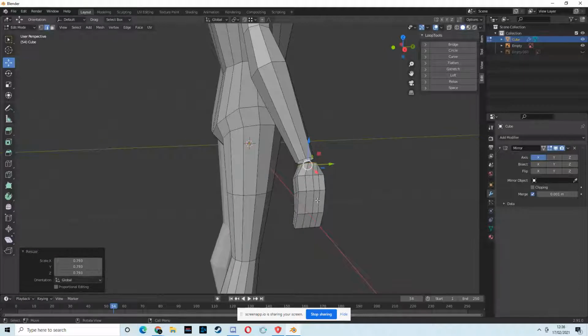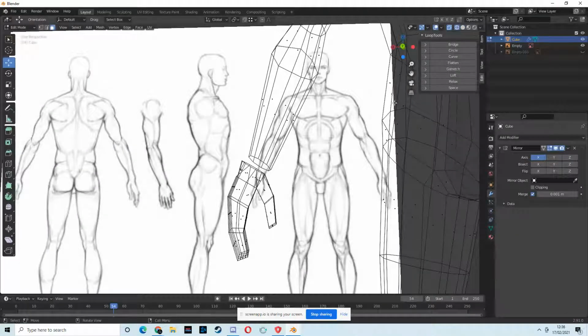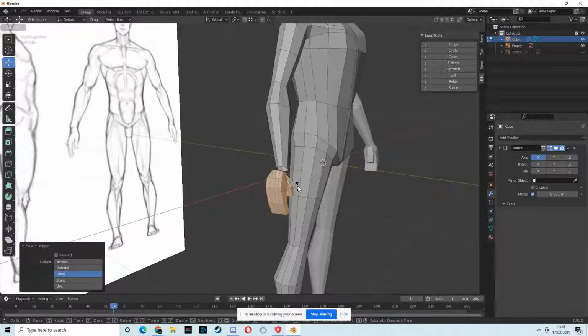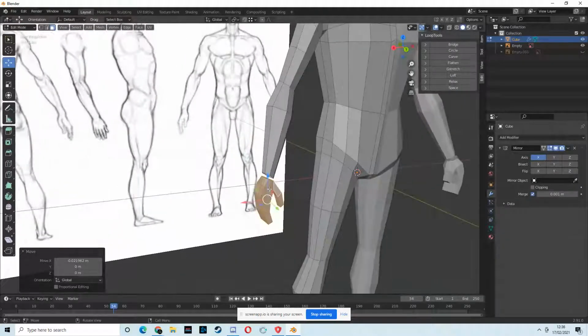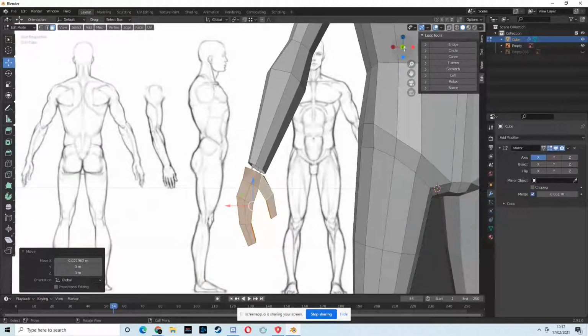Okay, and now I'm going to hold L over this and select. So, edit mode, hold over. Why ain't that working? Press L. Is that not working? Be able to pick everything that's linked to that. I just have to click something. And then I'm going to rotate it so that it's lining up here a little bit better. Okay, so that's starting to look a little better. I think it still needs rotating a little bit this way.